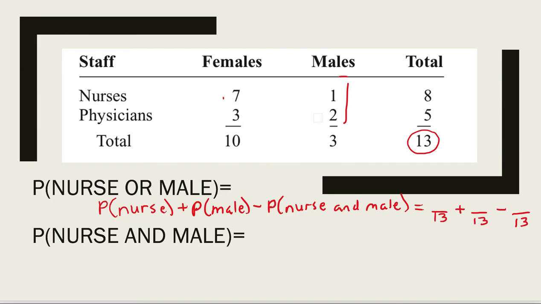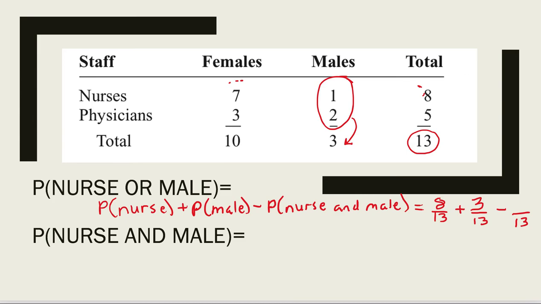All right, so if I look at my chart, how many are nurses? So that would be those 7 and that 1, which makes a total of 8. All right, so I have 8 out of 13 for the nurses. Okay, what about the males? If I'm looking at the males, I'm going to be looking at anybody who's a male. So these 3, right? And that total is 3.